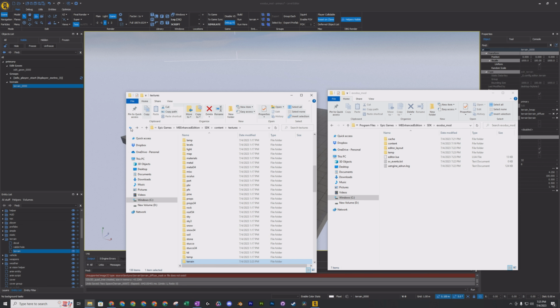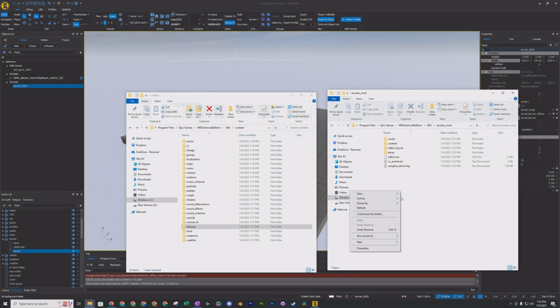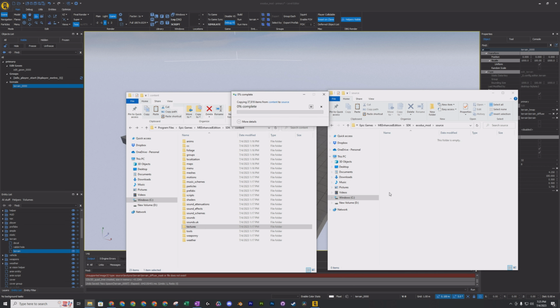So what I'm going to do is, in here, you have to create the folder named as source. You can't have it any other way. It expects this directory layout. So you'll have source go in here. What you're going to do is copy all of the texture folder in there. It's like 20 something gigs. You probably don't have to copy the whole directory, but I do it just in case any other elements in the empty level when I start adding stuff in need those textures. So I just do it to be safe.